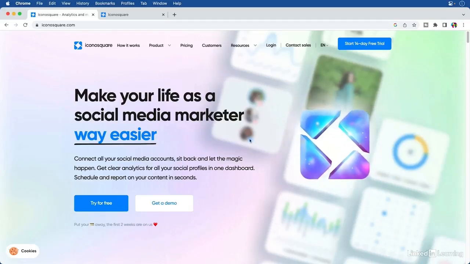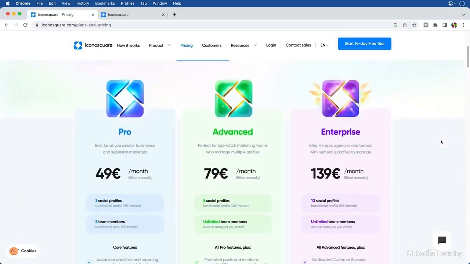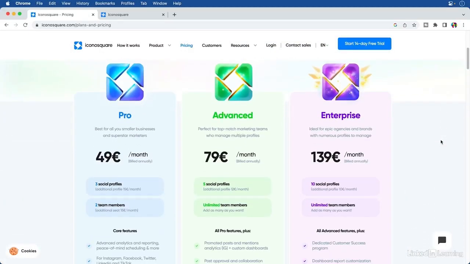So you'll notice that you can sign up for the free trial, and if you do decide to use it, they have some tiered pricing like a lot of the tools we've looked at. The pro plan starts at €50 a month, which gives you access to 3 social profiles. And you can see it's kind of tiered like Hootsuite, Sprout Social, depending on how many social profiles you have. Now, like I mentioned, I think that this is most beneficial for Instagram. So if you're just using it for Instagram, then the pro plan should be fine. It still comes with a lot of the features that we'd like to look at. So let's go ahead and move inside the tool and take a look.